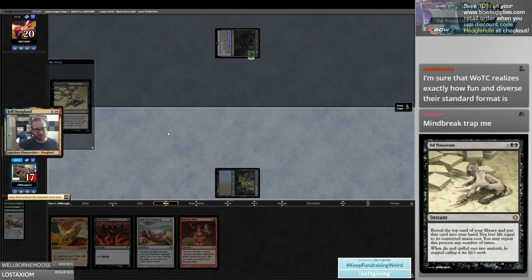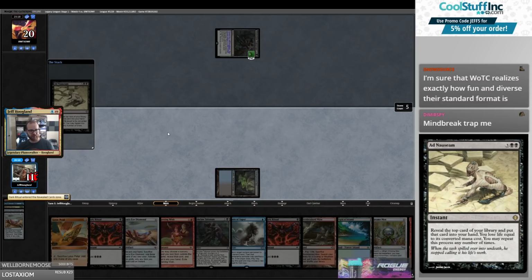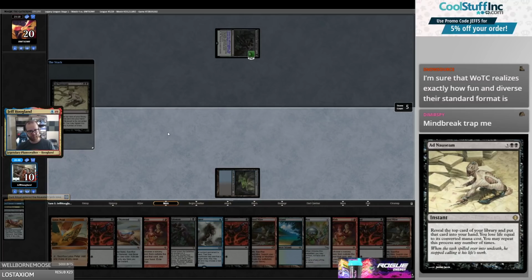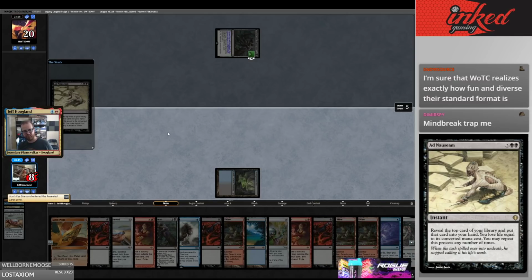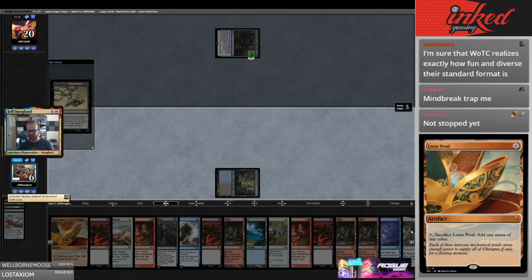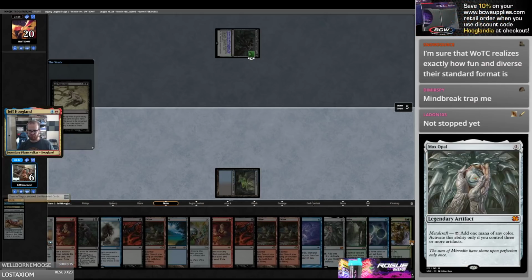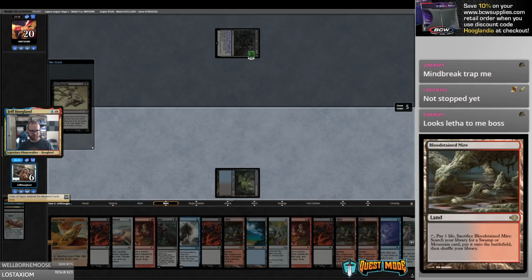All right, let's see if we can make up for the Ad Nauseam we had last game, huh? Still have a 6-drop in our deck. We draw freely until we have 6 life. All right. Yeah, this looks lethal. Got some artifact mana and some rituals. Another Lion's Eye Diamond.